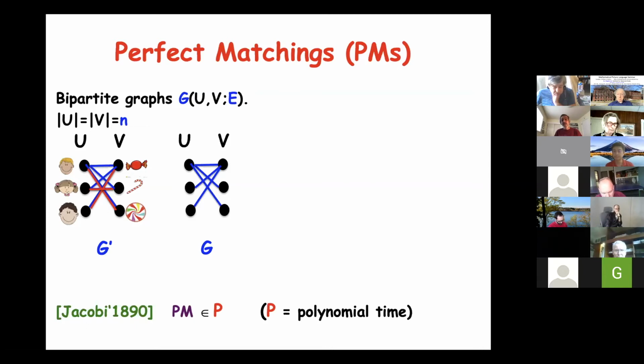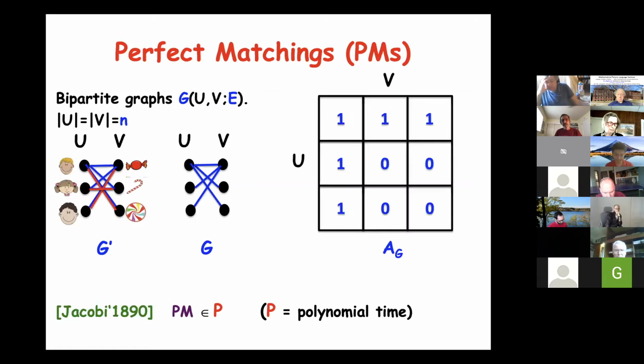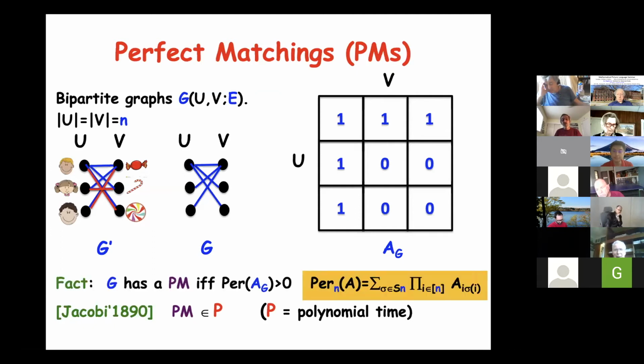Anyway, it's often useful to represent problems algebraically. And in this case, one can think of a matrix representing the graph. You put a 1 if there is an edge between two vertices, and 0 if there isn't. That's called the adjacency matrix of the graph. And algebraically, asking whether there is a perfect matching or not is asking whether the permanent of this matrix is positive. The permanent is just like the determinant without the sign. You have the formula there.